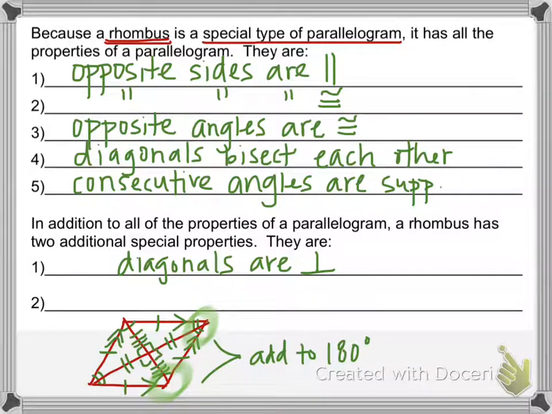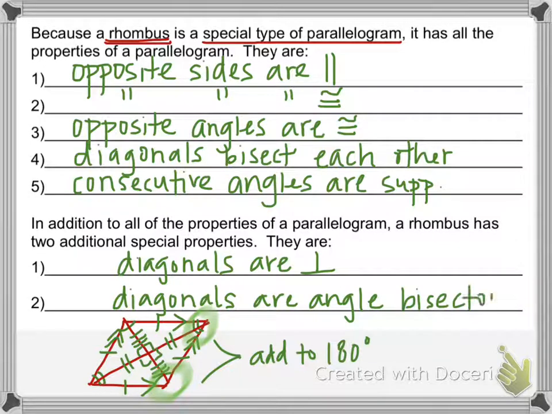Another property that is unique to a rhombus is that diagonals bisect angles, or are angle bisectors. And so this is not true of parallelogram or rectangle, but what that means is, and let me get a different color so you can see it a little bit better, we'll do blue, is that this angle, we'll do three arcs. This angle and this angle are congruent, and they're congruent to these two angles. And then the same is true for the other angles that were formed by the other diagonal. And I'm just running out of lines here, so let me just use another color. I'm going to use purple. This angle is congruent to this angle, and this angle is congruent to this angle. Okay, so these are unique.